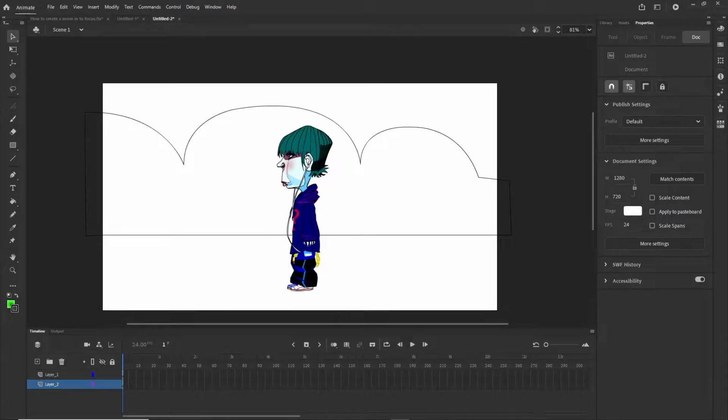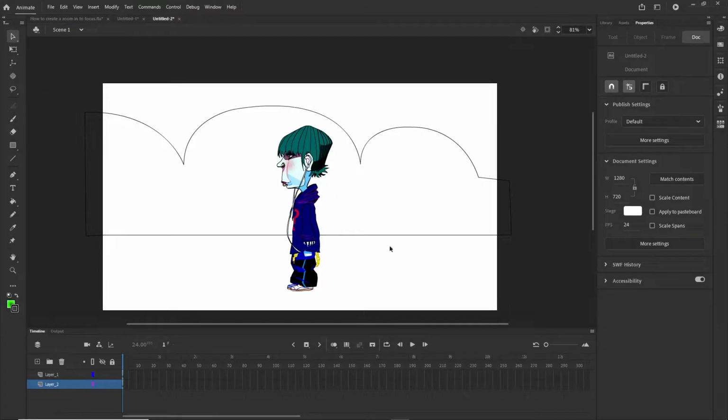Okay, I want to just demonstrate two things here. One is using the gradient tool, and another is using the camera and the blur tool to create the effect of a zoom in. So an object's out of focus and then you're zooming in closer to it and it's coming into focus. Okay, so the gradient tool is fairly straightforward, but you can get some nice effects.